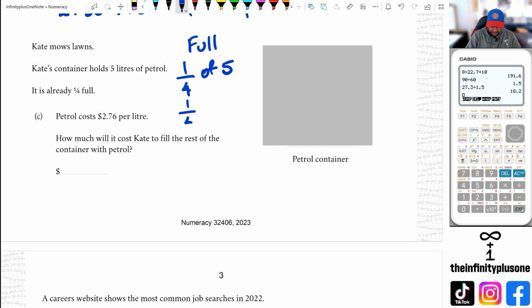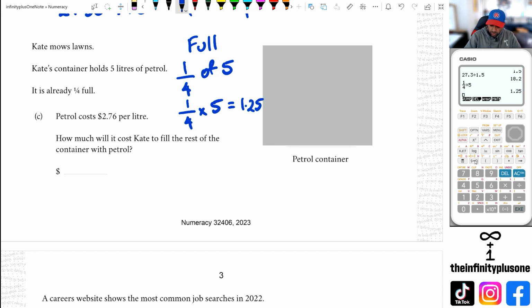Now this is the same thing as saying quarter times 5. So if I want to do that, I'm going to use the fraction button. 1/4, and I'm going to do 1/4 times 5. So this is going to give me 5/4. And of course, with these calculators, remember that you can go between decimal and the fraction using this button here. So as you can see, a quarter of 5 is 1.25.